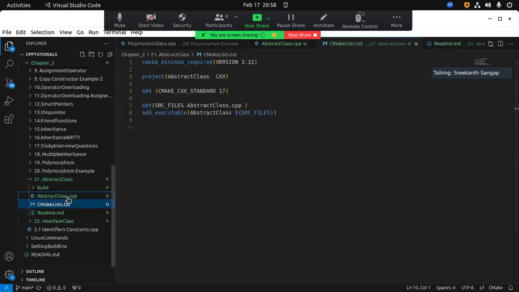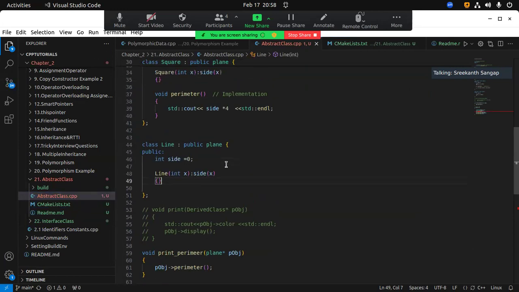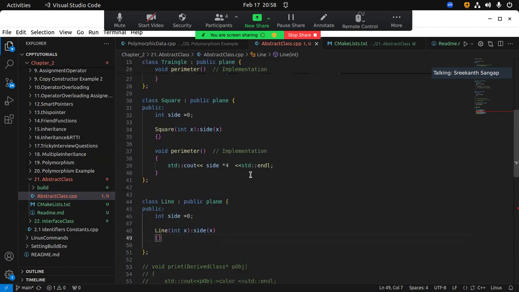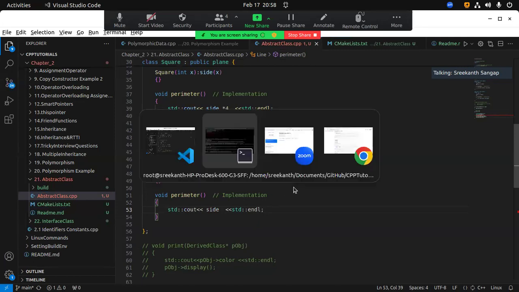Now what we can do is overcome this. So now we are able to identify the bug during compile time itself, not during linking or runtime. I will just implement it. We'll copy the perimeter function and paste it. So for a line, what can be the perimeter? It is just the side. Whatever side you have, that is the perimeter, as much border as it has. That's all.